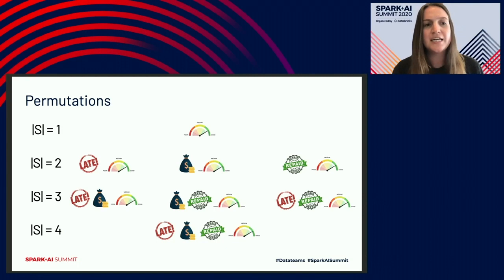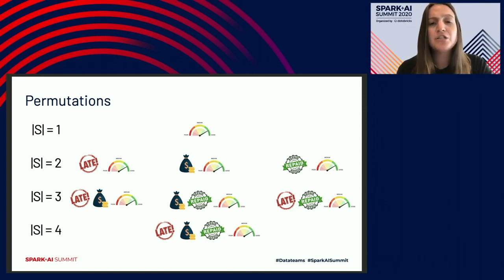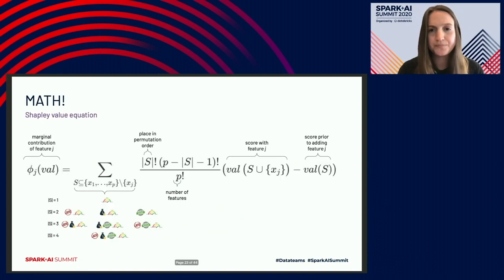So what this looks like is when we are in the first position or in the last position, our feature of interest, then in the first position, there are no features before it. So that's the only possible thing we care about. And then for when it's in last, then there's all the features before it. So that is also only one option. And then for the second and third, there are 3 possible sets. So for each of these permutations, we need to compare how the model performs with and without our feature of interest. So let's get back to our equation.